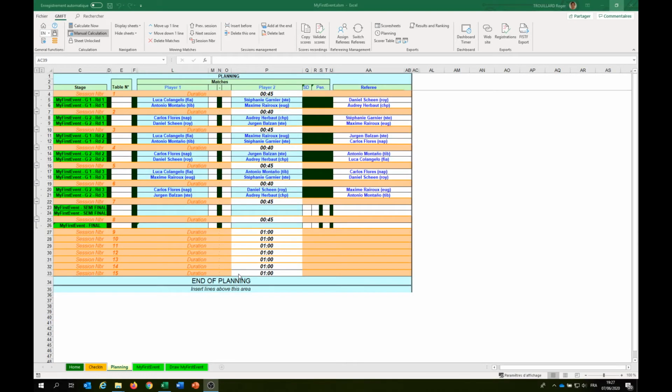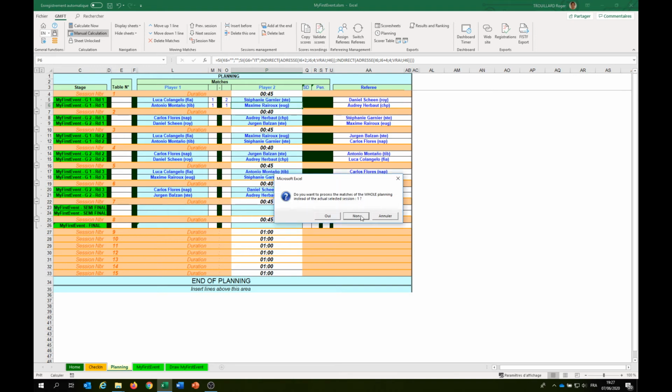During the competition, you will just have to fill the scores in the planning sheet. So let's fill the score. For example, 1, 2, 1, 1. And at each session, you can validate the scores.